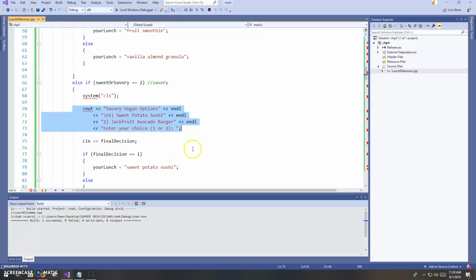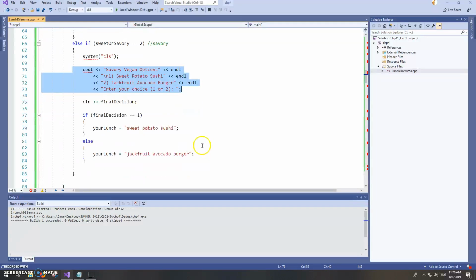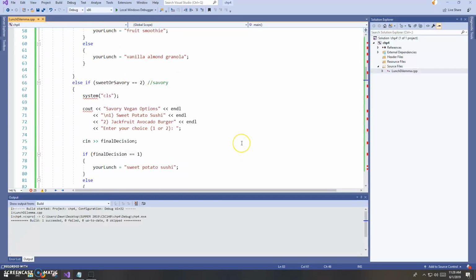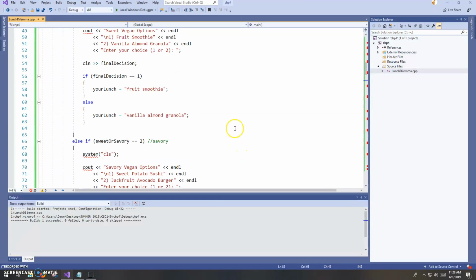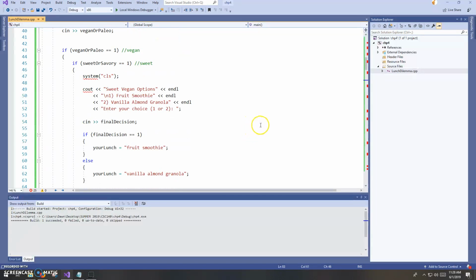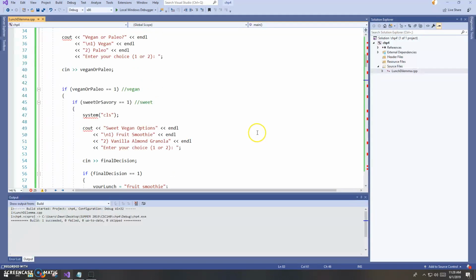So we just keep drilling down, getting more and more specific and zeroing in on what the user wants to eat. And this is only 4 levels deep. You can see how complex it's getting. Can you imagine a program that calculates people's taxes with all the different possibilities and variables and tax brackets and married versus single? I mean, we're talking really, really complicated logic.